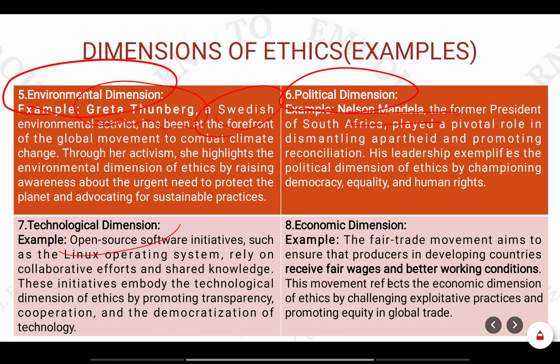In case of the technological dimension also, how technology can be used for ethical values can be seen. With the recent emergence of artificial intelligence, racial profiling is being made in society and targeting, and a very good example we can give is China. China is doing mass surveillance of its people, right or not? How technology is used for unethical purposes, the mass surveillance by the state, right or not? Right now, the economic dimension, as we said, the fair trade movement, the fair practices, etc. that we are taking up, also come under the dimensions of ethics, right?